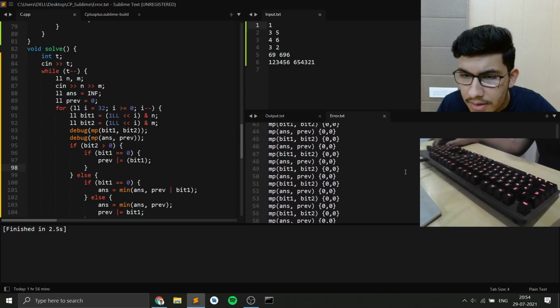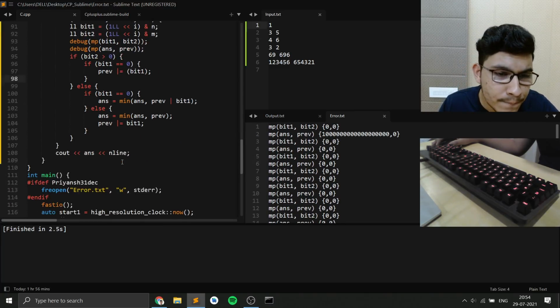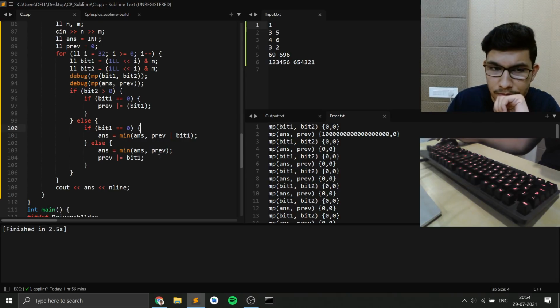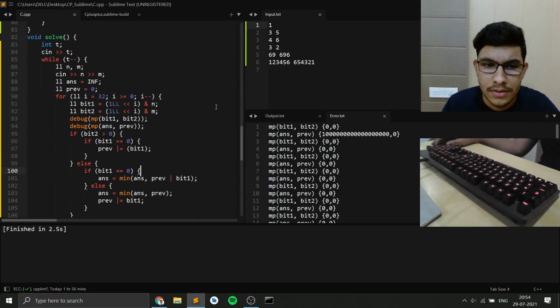How did I get my answer as 0 here? Okay, so if bit 1 equals 0, then I can put a 1 here and I can be sure that I'm doing fine, right?